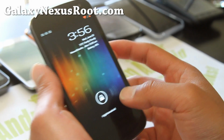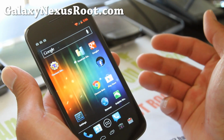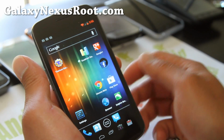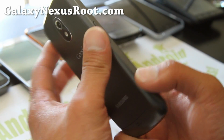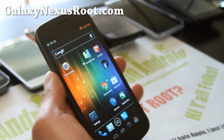Very good, and you know what? It just makes my life efficient. So I think that's it. But if you haven't tried this ROM, or if you're on Milestone 5, try the new version. It should have more things fixed and working really well. I highly recommend it, and it's available for all of your Galaxy Nexuses.